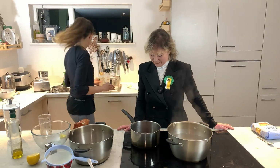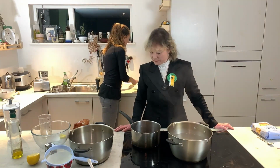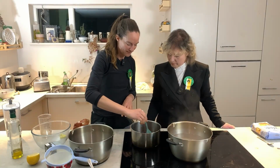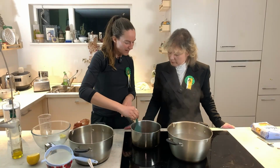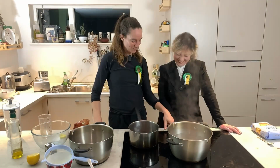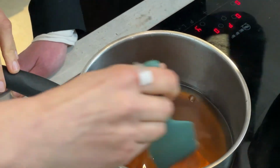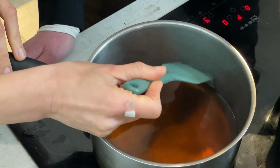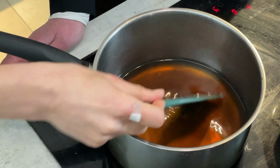So now we bring back our lovely little spatula. It's my favorite kitchen tool. And just stir in the sugar. We're going to let the sugar dissolve. Look at that, golden and gorgeous. And are we going to let this boil? Yeah, we're going to let it boil down for a little bit. What do we want it to get down to, like half the quantity of liquid? We want it to be just a little bit syrupy. Okay, we'll pull it out and we'll see.